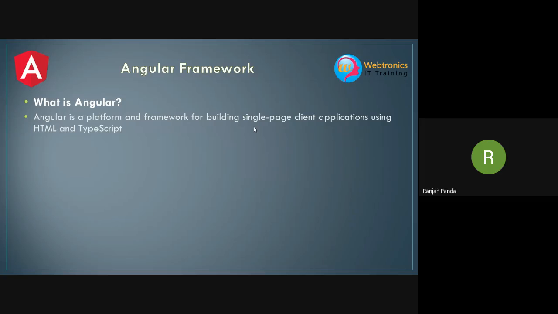But yes, if you think about Google's business policy, they always look for how to introduce new things, how to add new features into the existing products. They thought, okay, AngularJS is good. AngularJS is serving its purpose. It is providing us very extensive, scalable web applications.